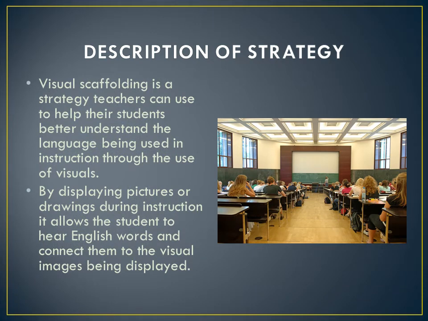Description of strategy. Visual scaffolding is a strategy teachers can use to help their students better understand the language being used in instruction through the use of visuals. By displaying pictures or drawings during instruction, it allows the student to hear English words and connect them to the visual images being displayed.